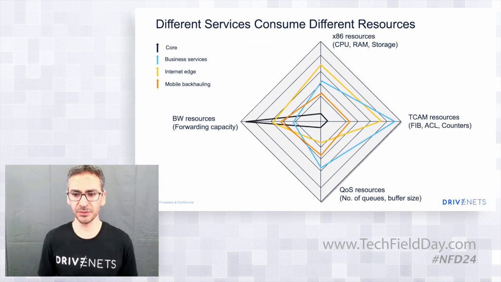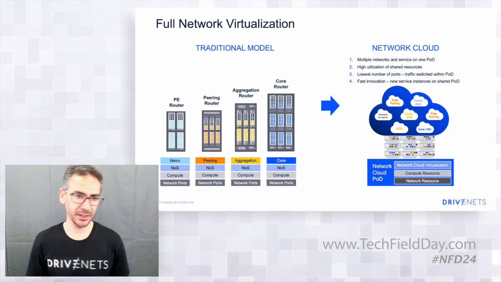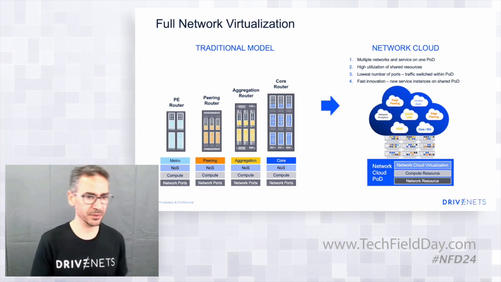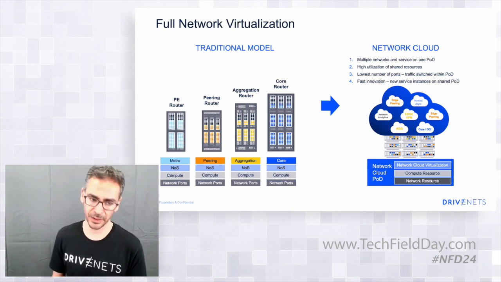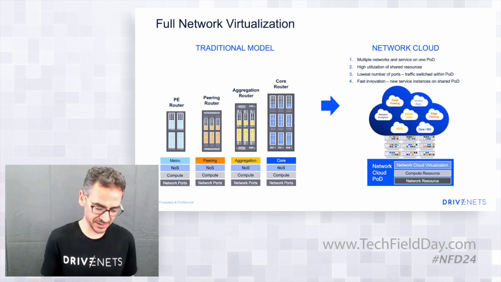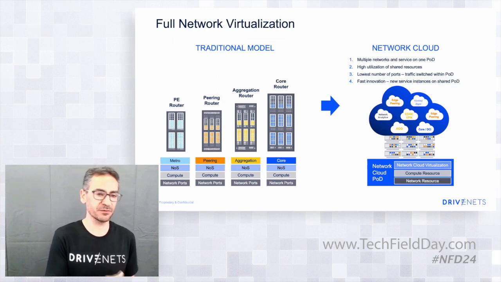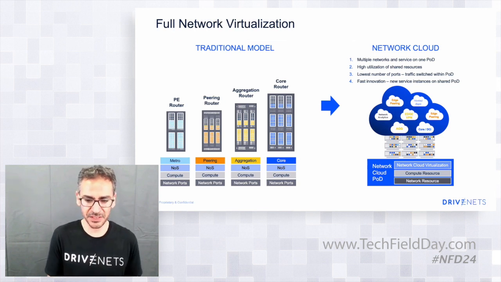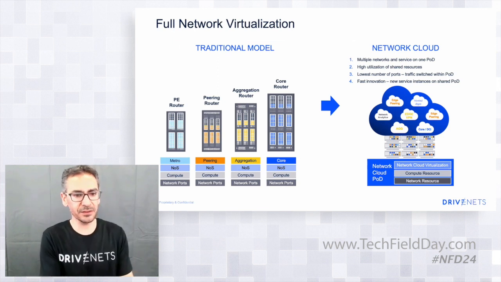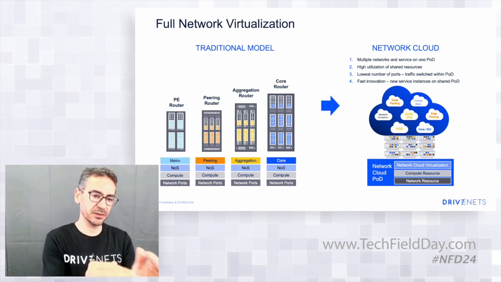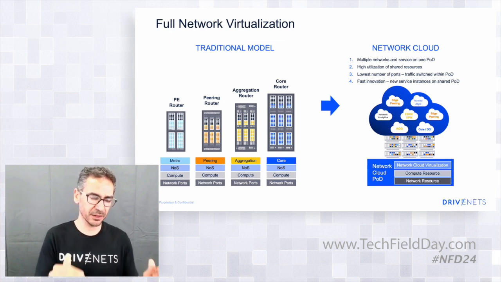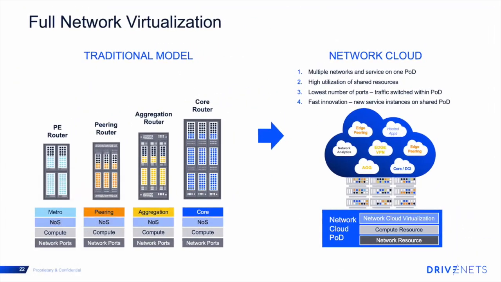So I'll take it into an actual example and looking here at 4 types of routers: a PE router, a peering router, an aggregation router, and a core router. Even if these boxes have been built by the same vendor and it's being purposed for various use cases, eventually they are being deployed into one use case. What you see here is on the colored interfaces, these are the resources which are being consumed, and the darker ones are resources which are not being consumed.